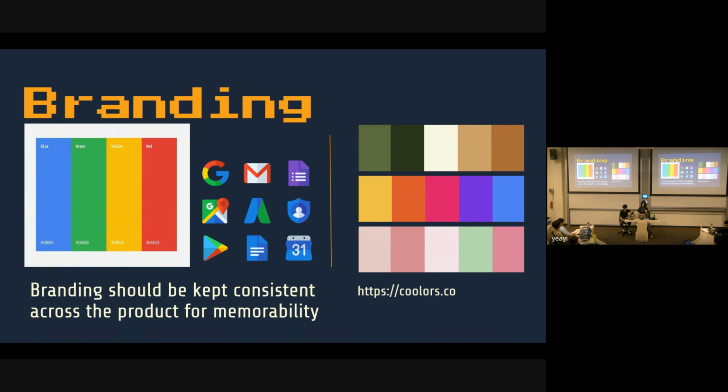And the way branding can look, for example, is not necessarily just your standard rainbow color scheme. You have these other color palettes that you can look at as well. And these are taken from this website, coolors.co, which is a color generation website that is quite useful. And they have some preset palettes. So for example, we look at this palette here and we might think, okay, this is more of a nature earthy vibe, so maybe something more zen. This one is more colorful, so maybe the website is more bold and eclectic. And this one is pastel and pink, so maybe this is a more girly pop website.